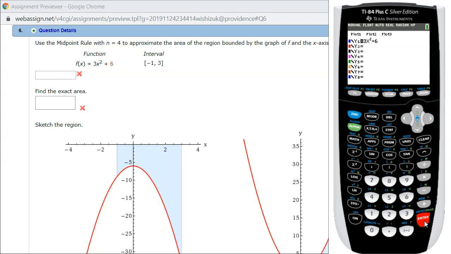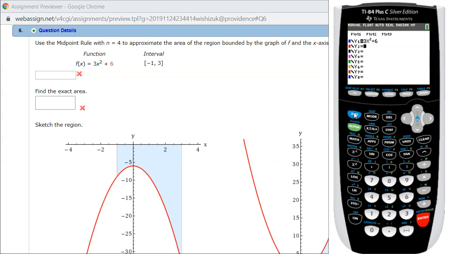So this is the midpoint rule, and this is actually kind of nice. It's going from -1 to 3. If you chop that into 4 sections, you start from -1, the next one is 0, next one's 1, next one's 2, and then 3. So the midpoint of the first one would be -1/2. Here is what we're going to do.